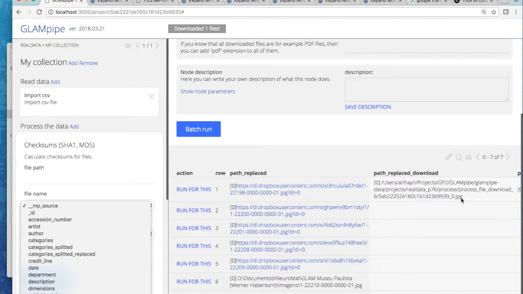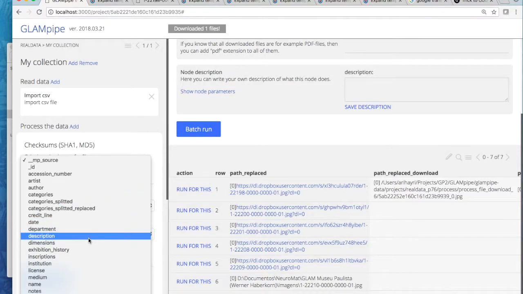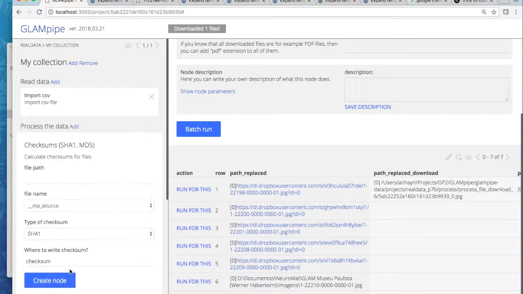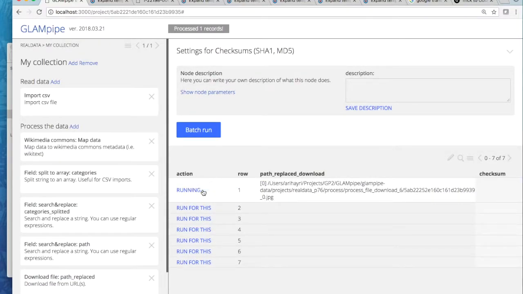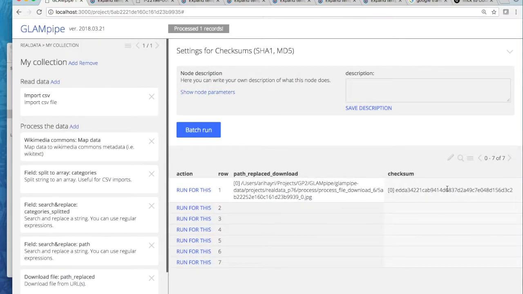This is the local path to the file. So path replaced download, and it writes this to field checksum, and I try. Now this is the checksum for this file.